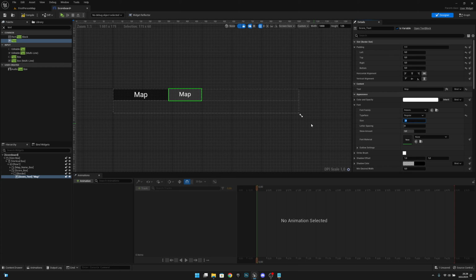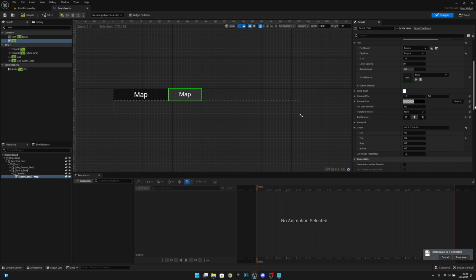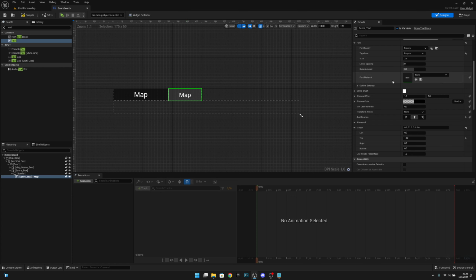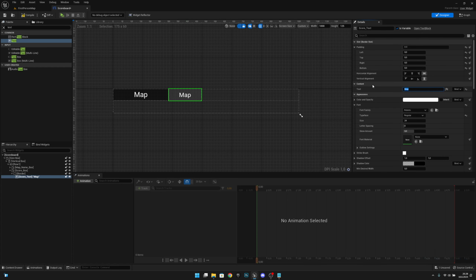Then I think we have to change the padding, or what it was called. I think it was margin. Okay, yeah, the top margin to 12. So it's like that. Now let's change the map text to the score, like that.